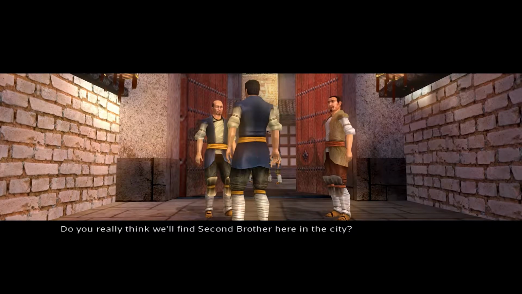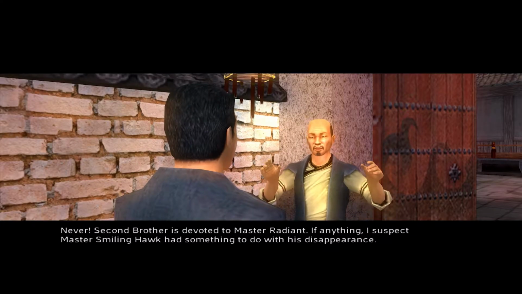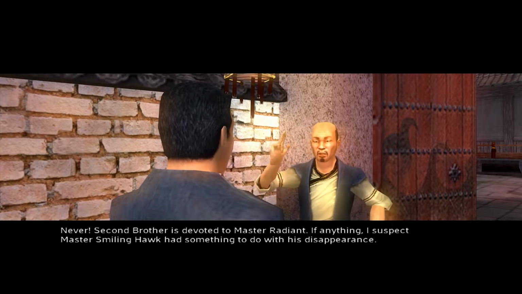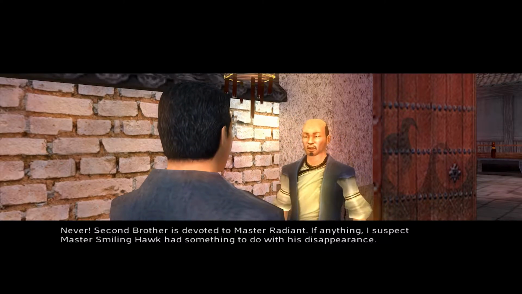Do you really think we'll find Second Brother here? Why ask me? I don't even want to be here. Second Brother probably decided he didn't want to listen to Master Radiant anymore. Never! Second Brother is devoted to Master Radiant. If anything, I suspect Master Smiling Hawk had something to do with his appearance.